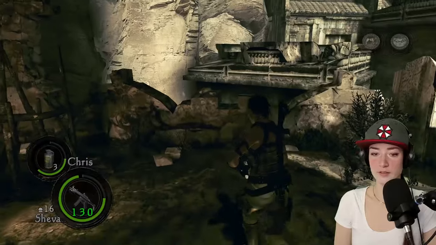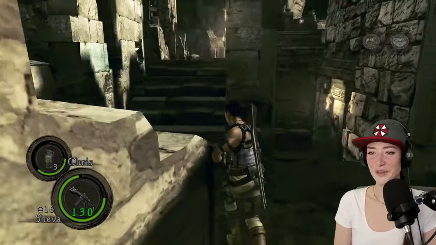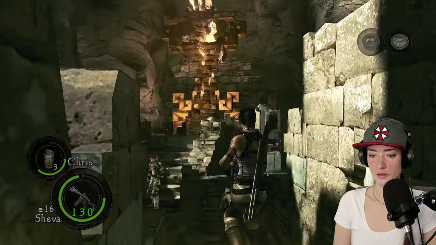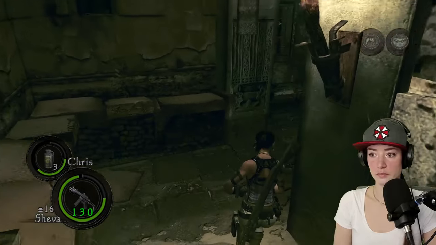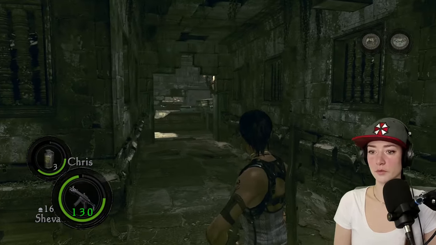Or nothing happens. Maybe nobody's coming, but you can pick up the... Yeah, now you can pick up again. Now we can go downstairs. That's the good thing about the proximity mines. You can just place them and pick them back up. Yeah. We have two emblems already.